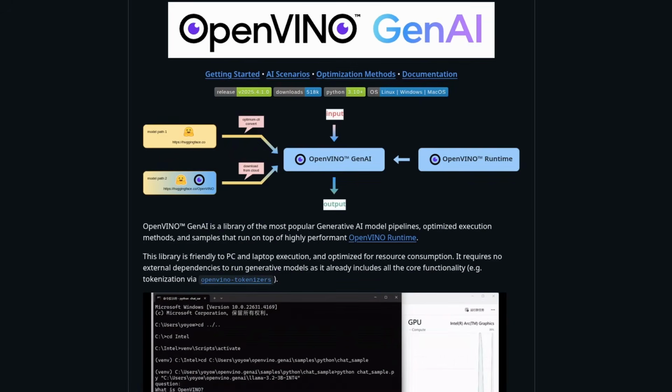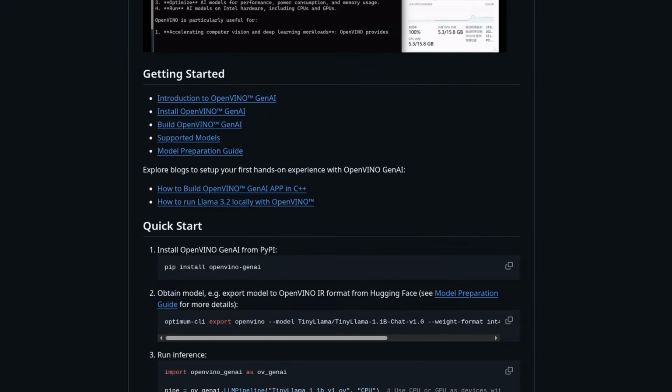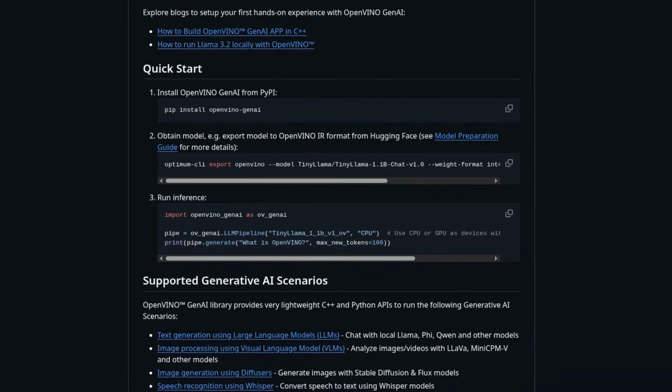But OpenVINO isn't perfect. Despite having open in its name, it's mostly developed and maintained by eggheads at Intel, as far as I can tell. You don't really see it show up in community AI projects, and model support is still a real limitation. There's a limited list of converted models.